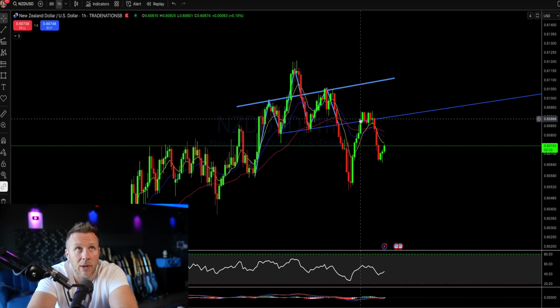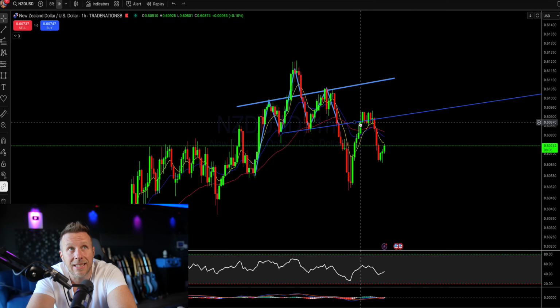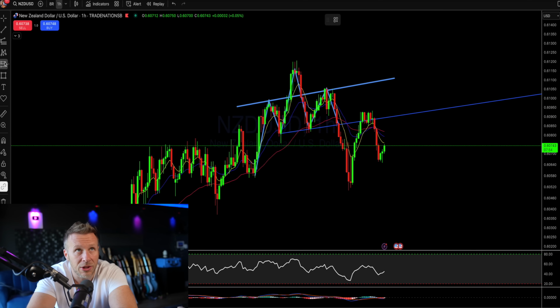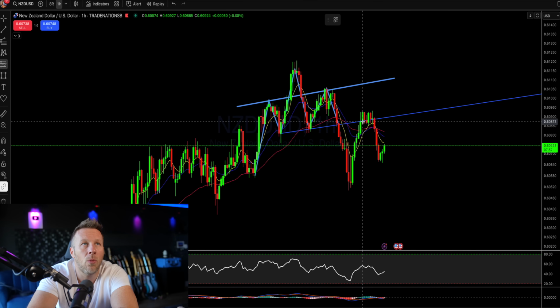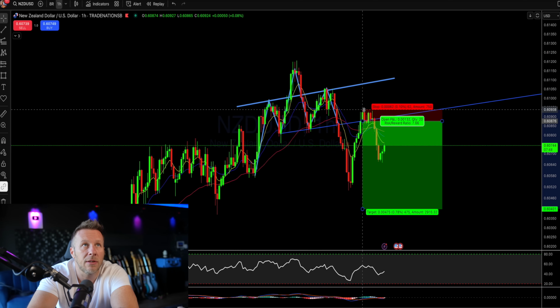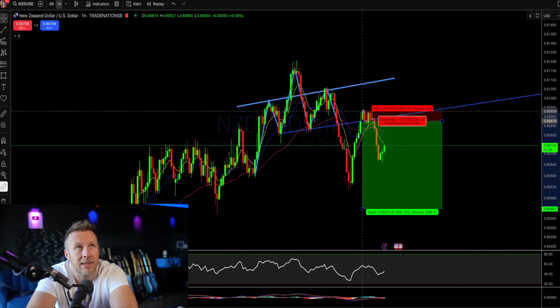And the reason you have to wait for this to close is because you're then going to set an at-market order, and you're going to place an ATR-based stop above the high of the candle that tested that neckline. See all of these very objective rules, very easy to remember once you know them. So once this candle closes, the order gets placed at market, because it's an at market order.